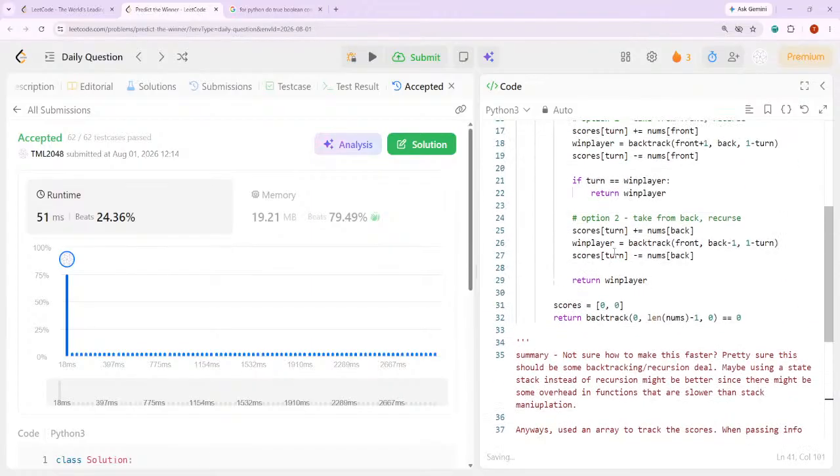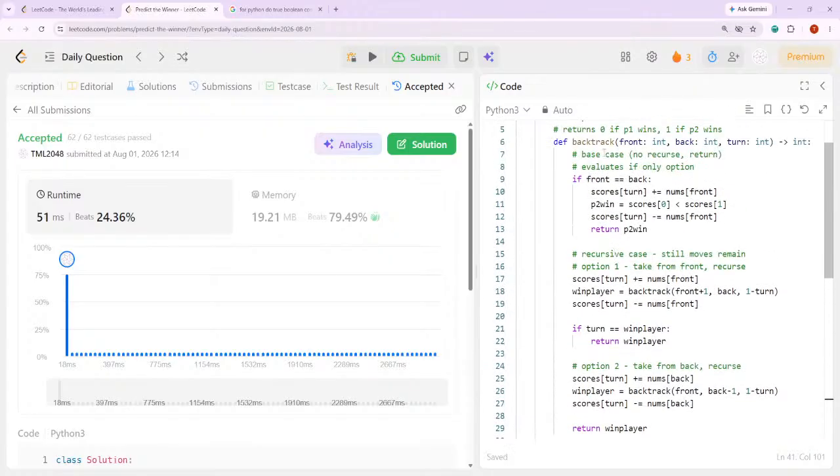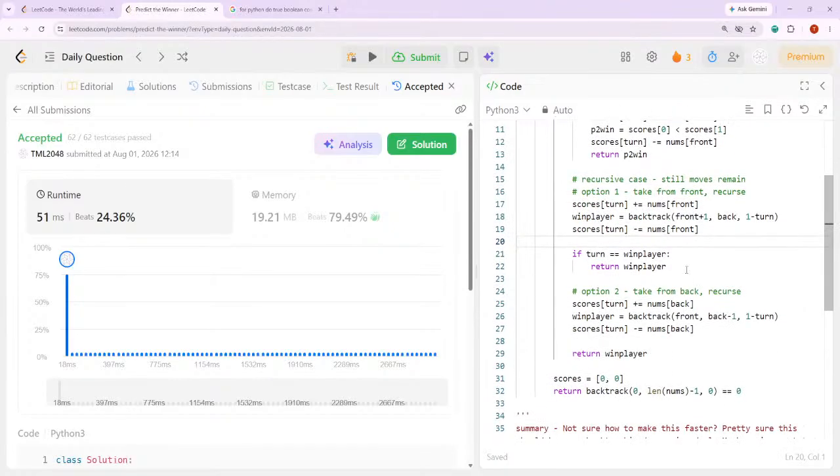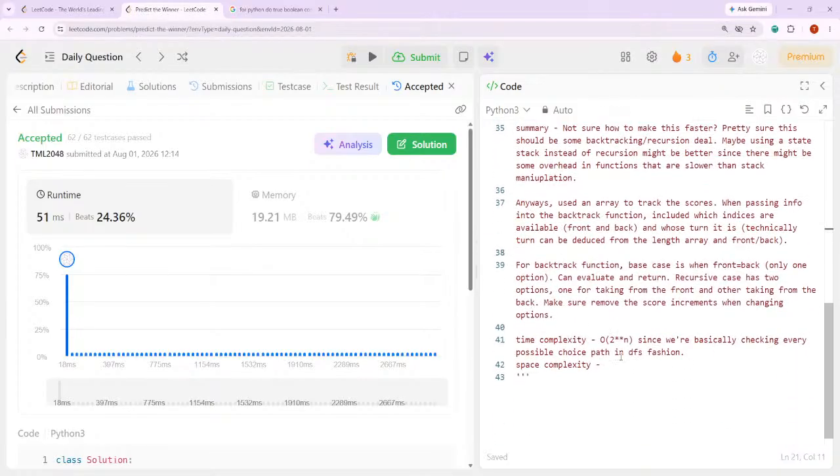In theory, you're checking player 1 chooses the front, player 2 chooses the front, player 1 chooses front, player 2 chooses front, all the way to the end. There is an earlier check to see if the player whose turn it is can win with their current play, so then they wouldn't check the second play. But that's just an optimization. It could be that they can't figure that out until the very end.